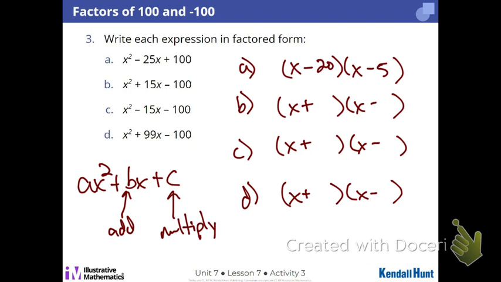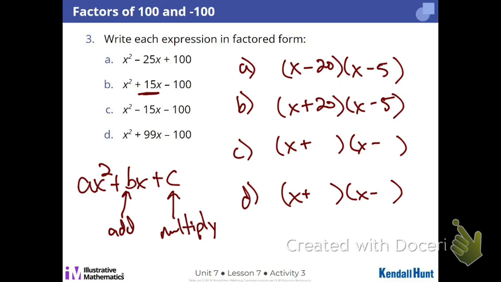20 and 5, okay? Now, but which one? 20 and 5. Now, which one has to be positive though? 20 or 5? 20 has to because when they add, it has to be positive 15. So it has to be positive 20, negative 5. Okay, C. I'm ready to go on C. 20 and 5 is still what's up, but which one has to be bigger, the 20 or the 5? The 20.